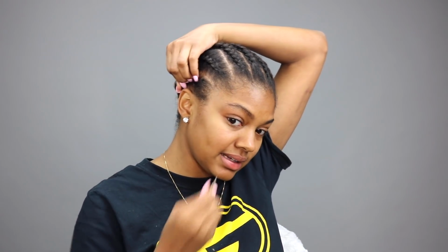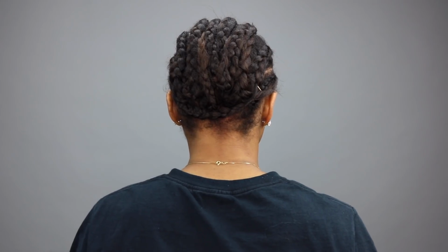Alright, so now that I'm done braiding my hair, I'm just gonna go ahead and take a rubber band and put that at the end of the tail, and then I'm just going to take a bobby pin, something like that. Take a bobby pin and pin it to the other side, so that way it is protected. And I'm gonna go ahead and show you guys what it looks like.